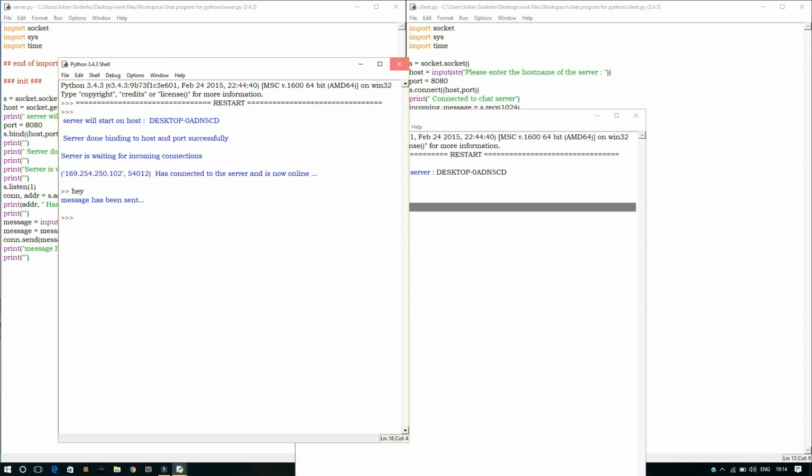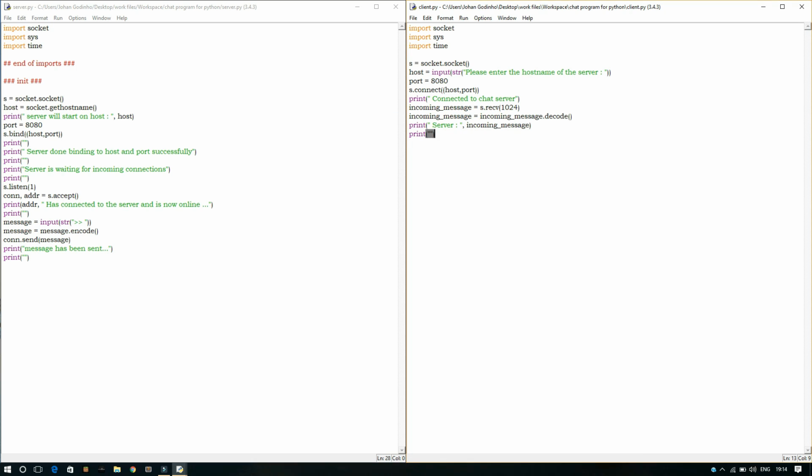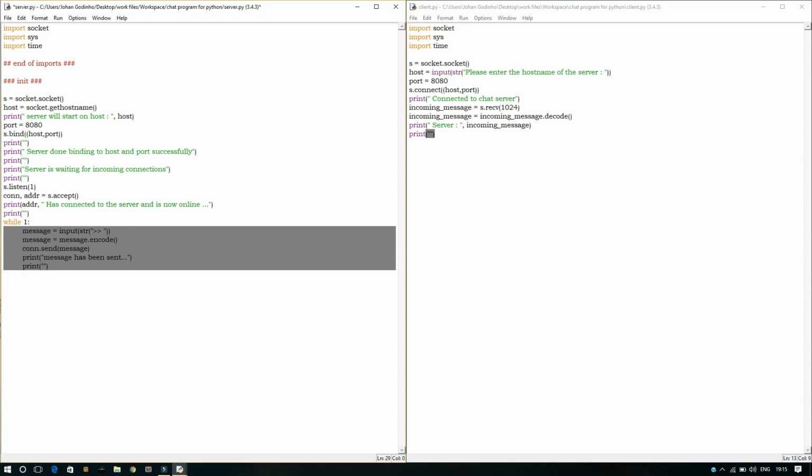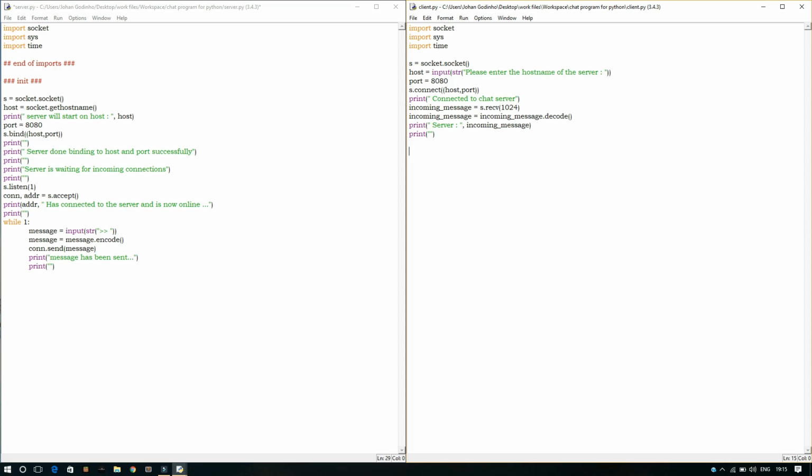We need to put it in a loop. To put anything in an endless loop, what we need to do is write while true, or while 1, which is a short form for while true. That puts it in a loop. Then press tab two to three times. After the connection is done, we'll do a loop. Just after that, we're going to do a quick loop, while 1, and press tab a couple of times.